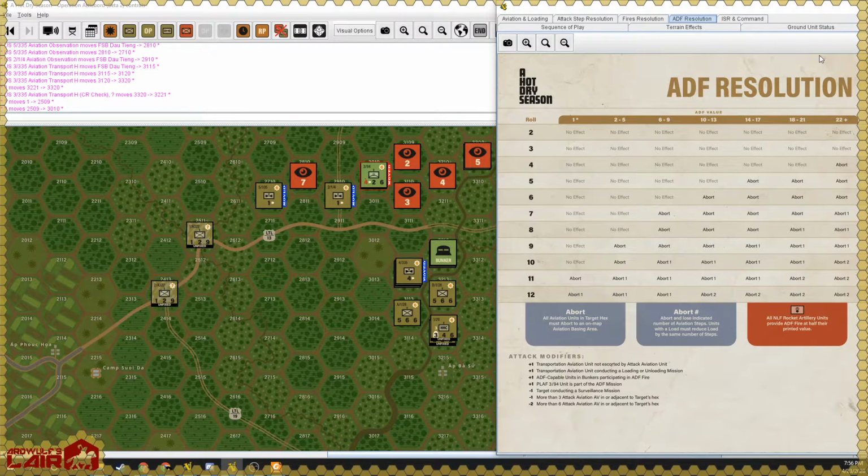So let's go down and look at the attack modifiers. So you're not a transportation aviation unit. Right. So the first 2 don't apply. I'm not in a bunker, so that doesn't matter. But I am the PLAF 394th unit. Okay. So I get a +1. And you're not conducting a surveillance mission yet. Okay. So that does not apply. And you do not have more than 3 attack aviation AV inter-adjacent, or more than 6 attack aviation AV inter-adjacent to the hex. Okay. So those would stack if I did have 6, correct? Right. So let's say this guy was here, right? The one you moved over the bunkers. If he was here, and he's not mission complete, that would give a -1 to the roll I'm about to make. Okay. However, we're doing this with a +1 on the 2 to 4. So let's see what happens.